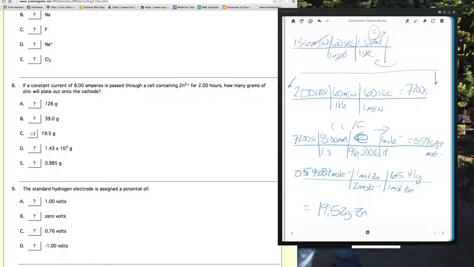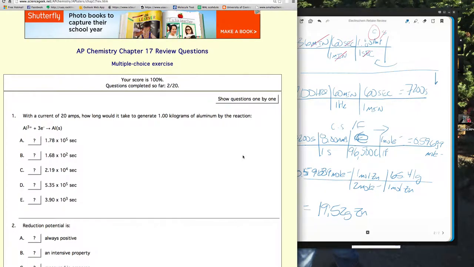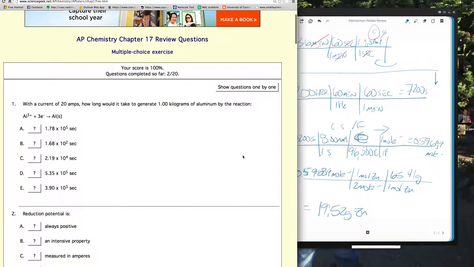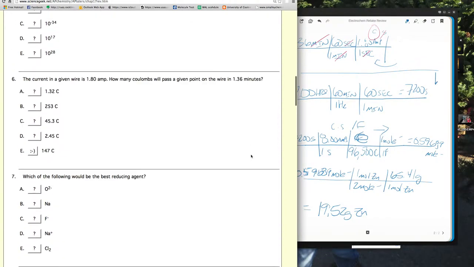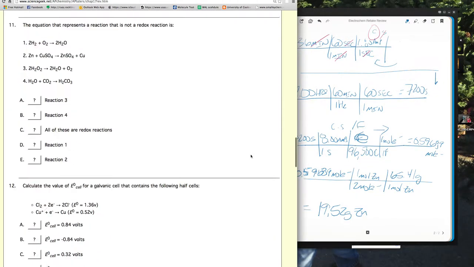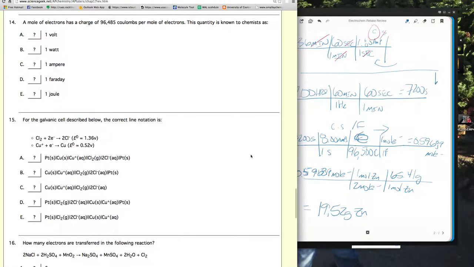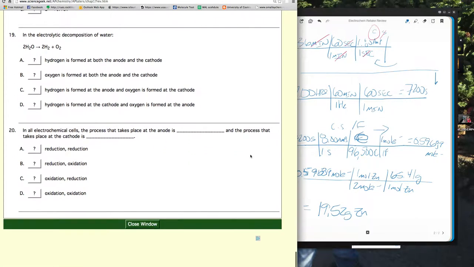And if you go to sciencegeek.net, on the one that I opened up, the very first question starts with the number of amps and the kilograms of the aluminum. It wants to know how long it would take, how many seconds that would take. So that's kind of going in reverse. We did through 8. Let me see. I don't see another one that looks like that. But there could be some other questions. So taking a look at sciencegeek.net or going to Adrian Dingle's site and doing some of his Electrochem pop-up questions, you'll get more practice with manipulations.